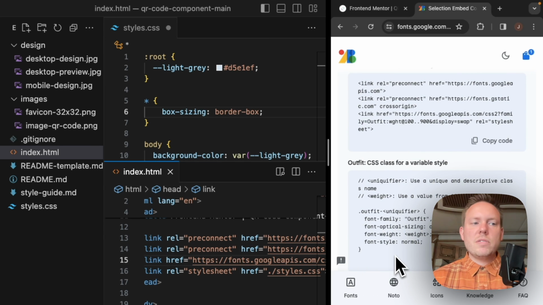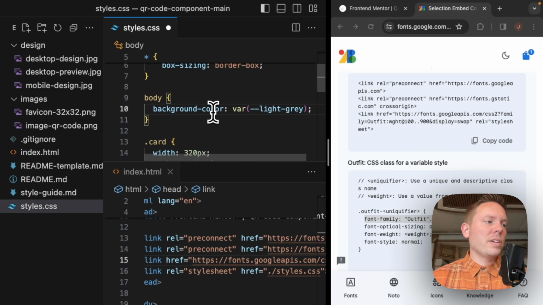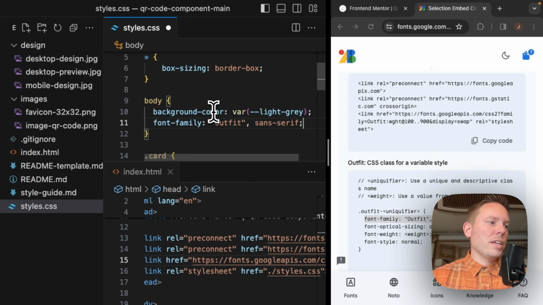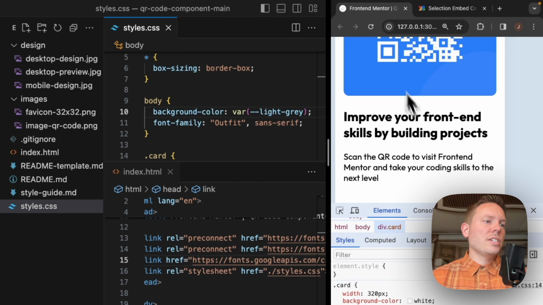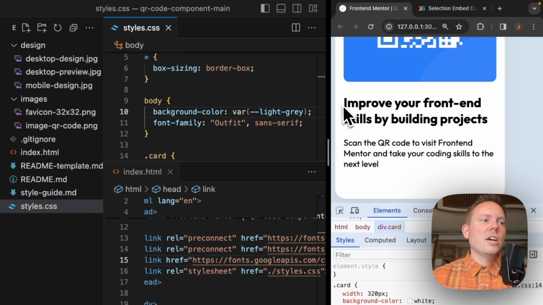Now, if we were doing some different classes for each different weight or something like that, this might make sense, but instead we're going to just go ahead and give the body a single font family. Since we're only using a couple of weights, we're going to give it a single font family of Outfit. So my body selector, I'm going to add in my font family of Outfit, sans serif, and that should go ahead back in our challenge. That should go ahead and change our font, which it has, to the correct font that we see here.